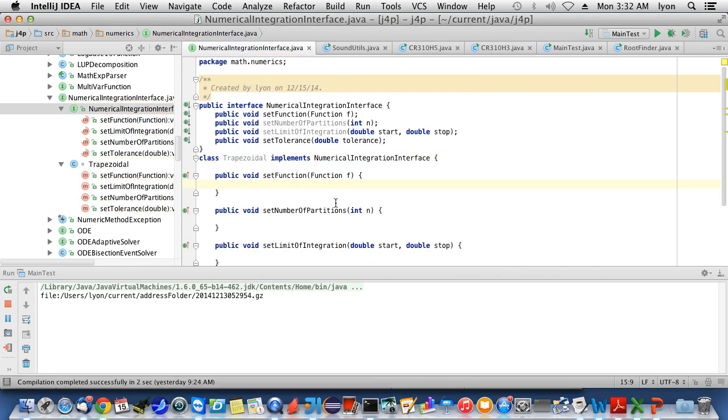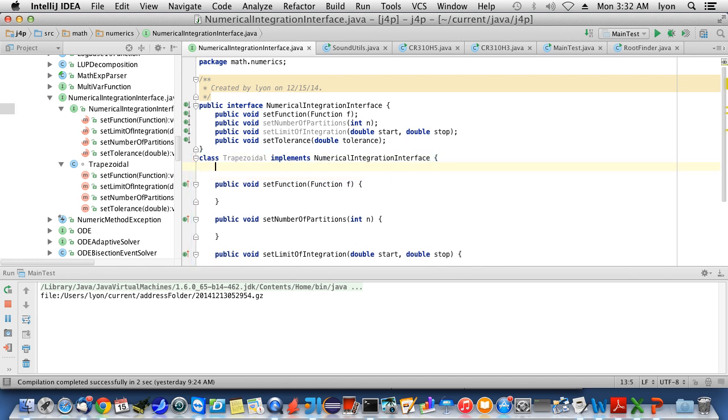So there's got to be somebody who can set a function. And what we'll do here is we'll provide a function f, and that'll be private.